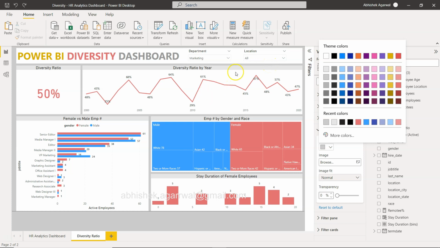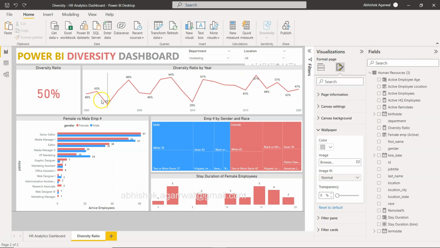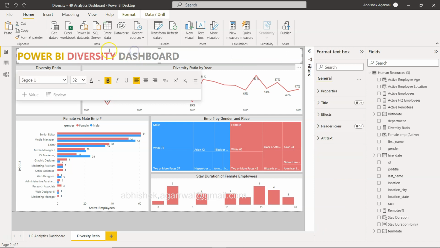If you observe, for example, in this component we can clearly see we have this as a boundary. Otherwise you use a border or something, but I am using this consistent thick border across the board just by utilizing the background color. So that's the only setting I have done at the page level. Then this is the text component, which you can create from here, and as you can see, I'm using this font and this size, but for Power BI I'm using a different color. For diversity I'm using a different color, and the dashboard is neutral, right?